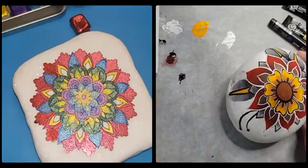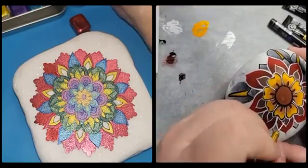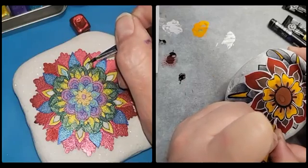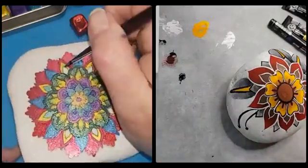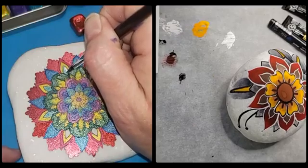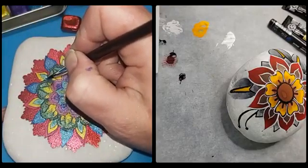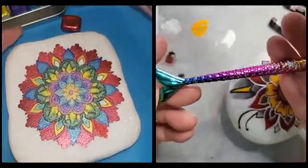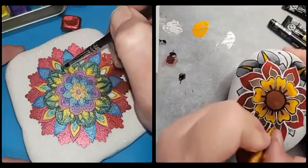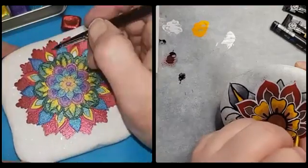All right, that's enough of that business. Let me get the blue in there. I'm hoping that I've got my lining game going because this is just a mess right now. Oh, I have a super fine liner. I love this mermaid brush. I use it all the time for my fine lining. It's just that I don't have a steady hand. As I'm talking, my thing over here is just a mess. I hope I have my liner game going. We shall see.